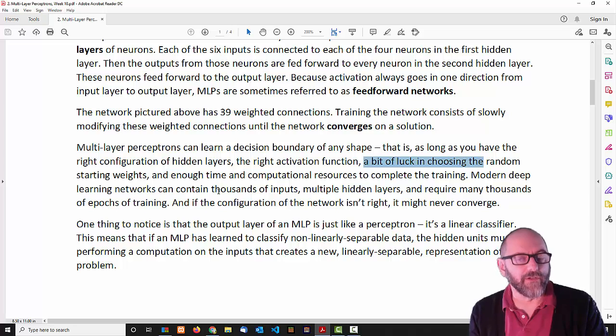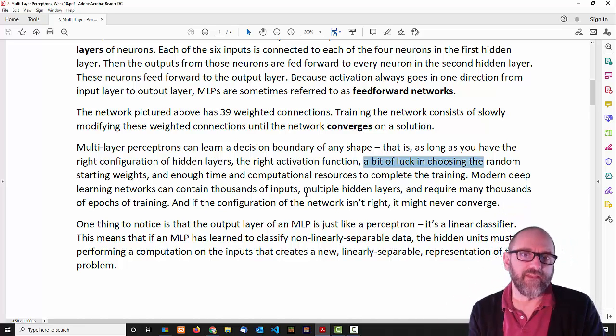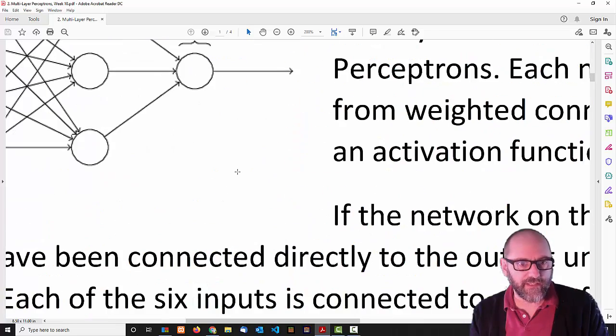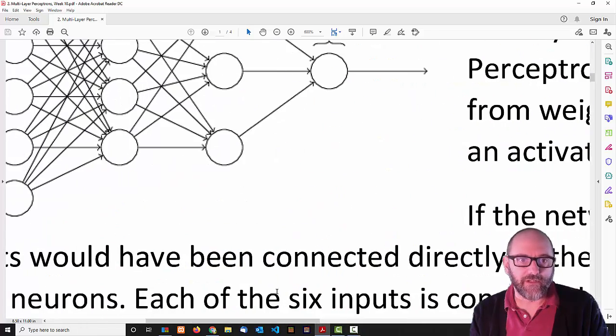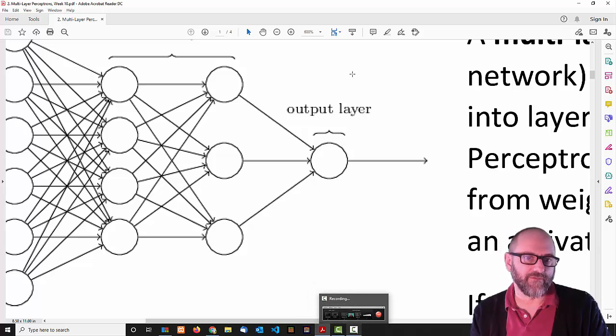But it can learn any shape. It's not bound by a straight line. You can learn any shape, in theory, if you have the right configuration and so on. But I just finished telling you, and this is the thing to notice, to really understand how these things work, or to get a gut feeling for how they work. I showed you this is basically just a perceptron right here. So you could easily prove that if you just think of this layer and the output layer, this is a linear classifier.